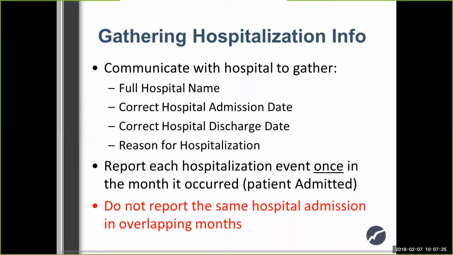And make sure that if a patient was reported in like end of January, you'll report them as a January hospitalization. Don't report them as a February hospitalization. If their one hospitalization event overlapped January and February, it counts as one hospitalization in January. If it's January 31st, it's a January hospitalization and should be reported in the January clinical. So make sure you do not report it a second time as February because it's the same hospitalization.